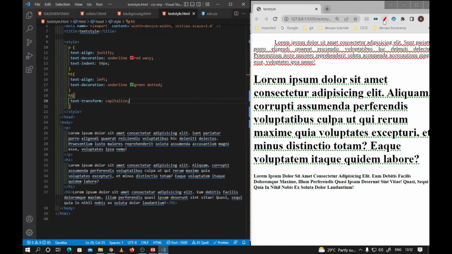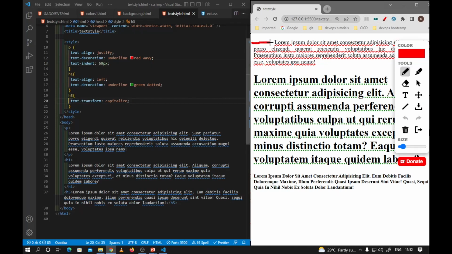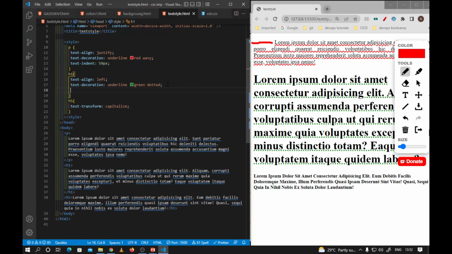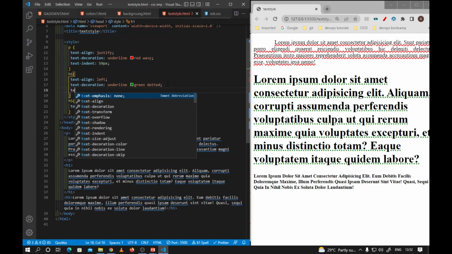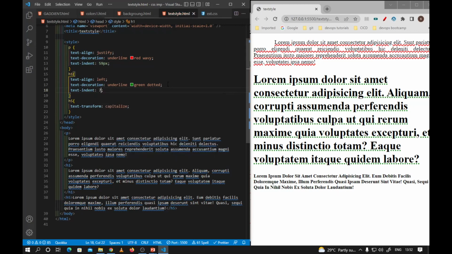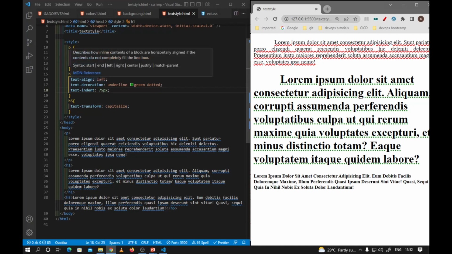This space, very simple, is nothing but left indentation. Suppose you give it to H1 also, then you will get it very clearly. Text indent 75 pixels, this space is nothing but text indent. So with the help of this we will get it.